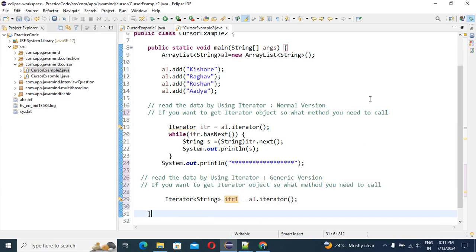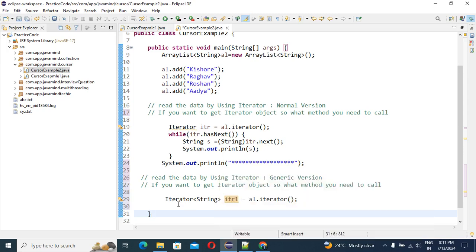Okay, so guys, by using the generic version of iterator, can we read any type of data or only string data? Tell me guys, what have I told? By using the generic version of iterator. This is a generic, right? You know very well. Already I explained all these things in an earlier video. If you didn't see it, please go to that video and see what is generic. So it is the generic version of iterator.